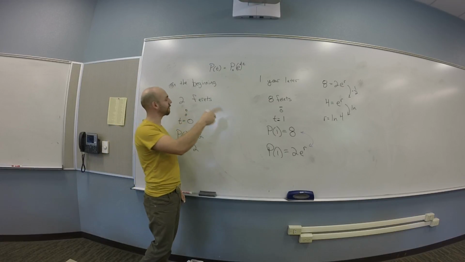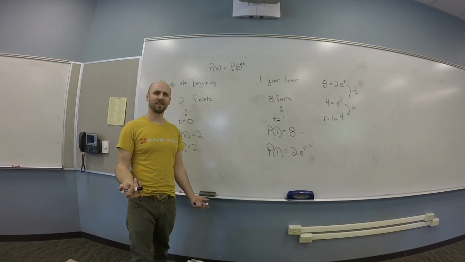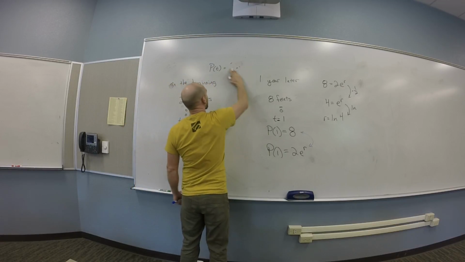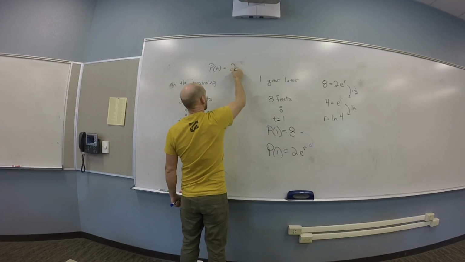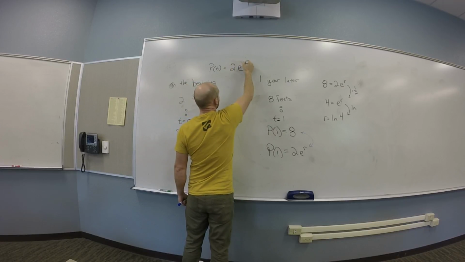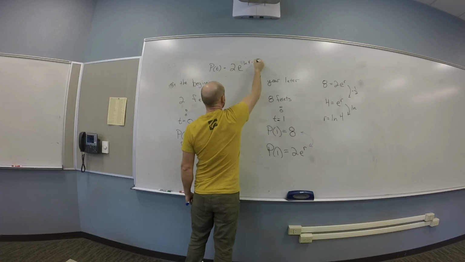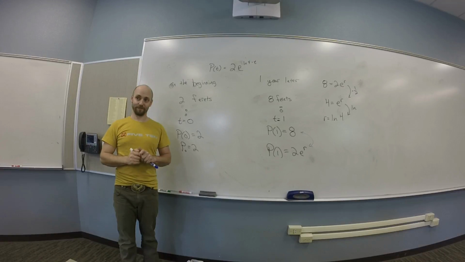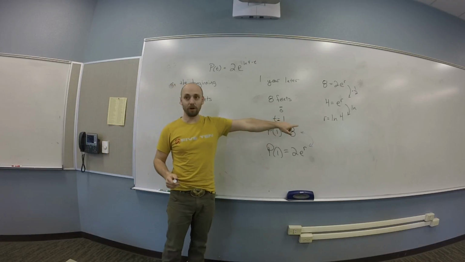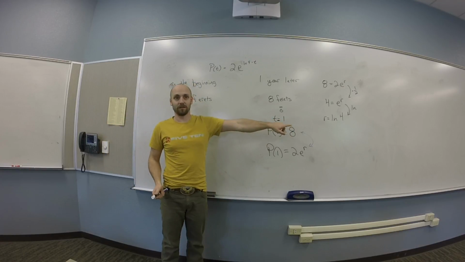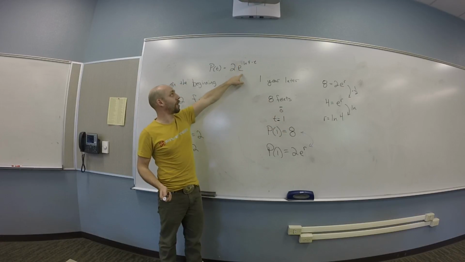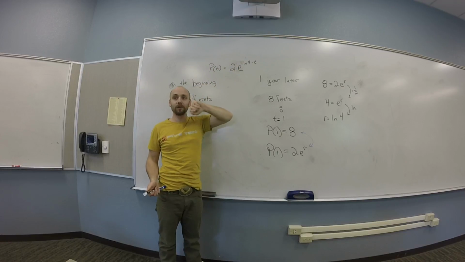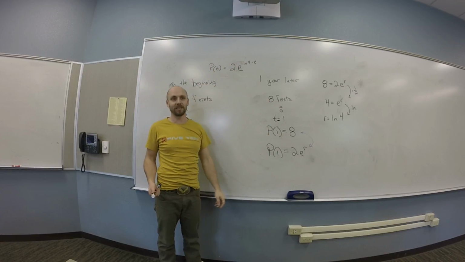Okay, so then you take that and you go where with it? You plug that back into r. So now you know what your population model looks like: 2e to the natural log of 4 times t. I used t as 1 to find out what r is, right? But in my model here, t is not 1, t is any particular time at all. So I could use this to figure out how many ferrets there are going to be in 17 years.